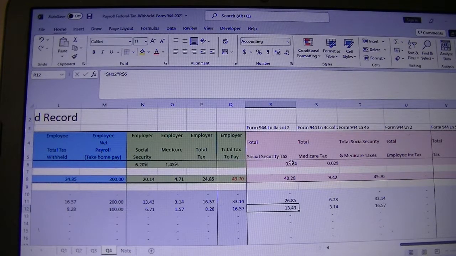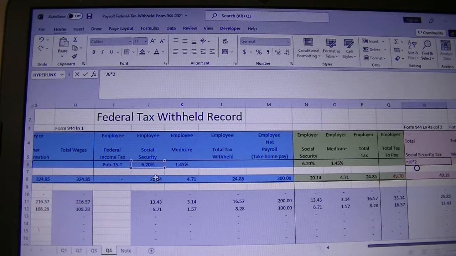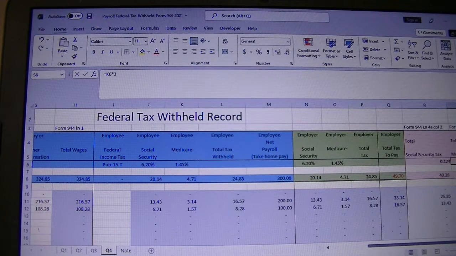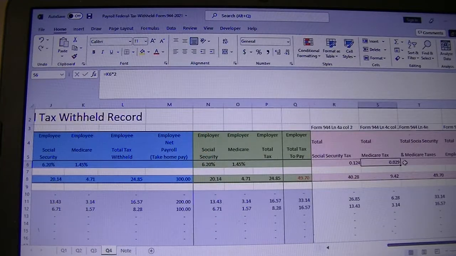And this is the sum of the employees' and the employers' tax rates. And the Medicare is the same as well. It is taking 145 plus 145, or 145 times 2. And that'll be the same as totaling for the Social Security tax.